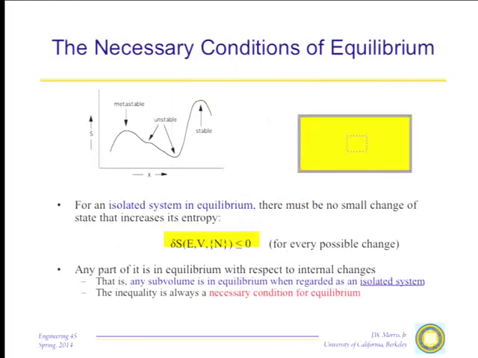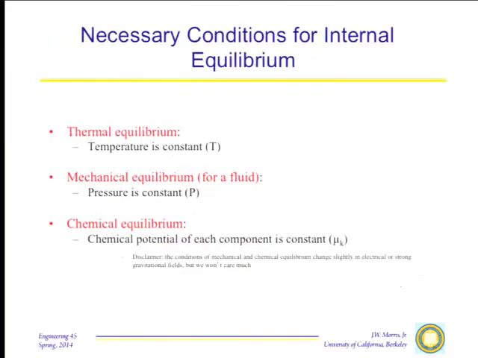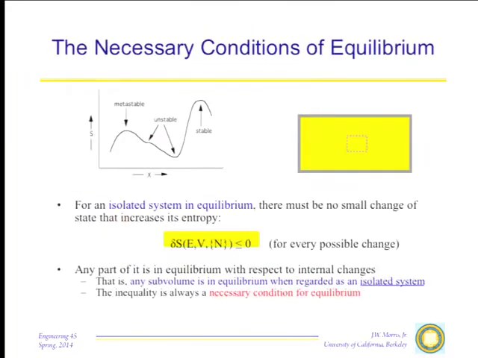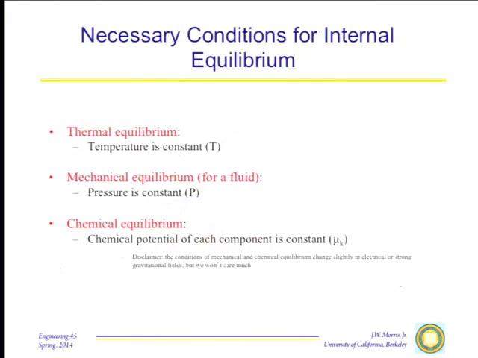Well, the necessary conditions of equilibrium, we next look to the internal equilibrium. We did this last time and asked, what conditions must pertain if a system is to be internally in equilibrium? What we actually did was take a small element of a large isolated system and consider redistributions of energy, volume, or chemical content that might occur within that small element, and ask what conditions must be satisfied so that none of those redistributions can cause a decrease in the entropy. The conclusions we came to are the necessary conditions for internal equilibrium. In order for this little element inside the material to be at equilibrium with respect to redistributions of energy or volume or chemical content, we must have the temperature constant, the pressure constant, and finally the chemical potential of each component constant.